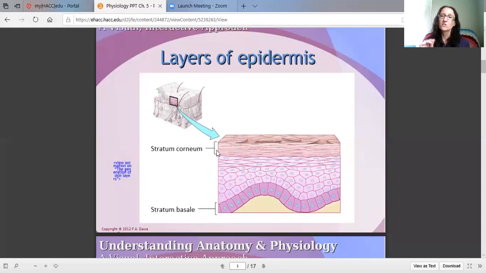So that is actually why this is called the stratum corneum. Just the appearance of these skin cells reminded someone of corns of salt. And there you go. Okay, so those are the layers of the epidermis. Your book does mention keratin on page 72 in a little green box. And we will come back to keratin a little bit more when we talk about, again, the hair and the nails and things like that.